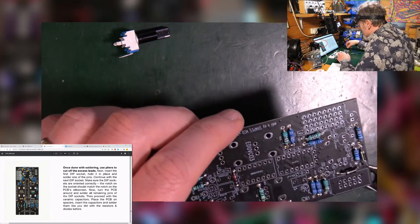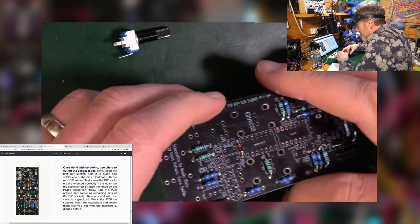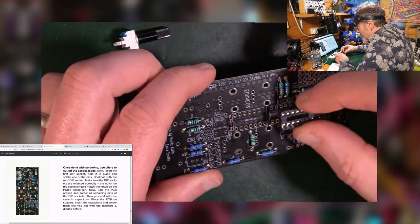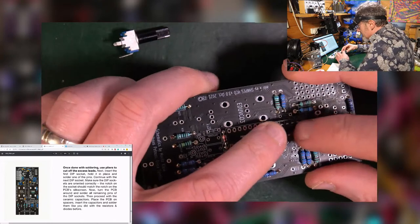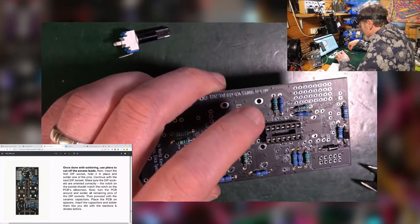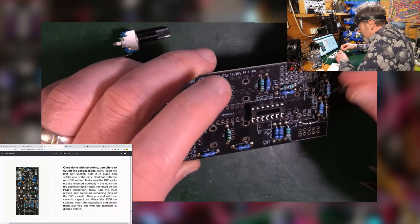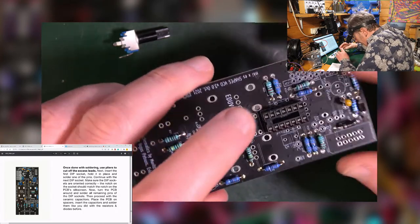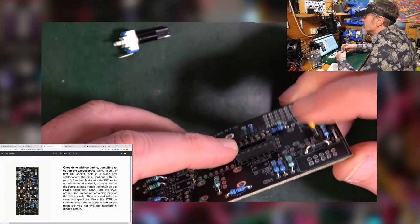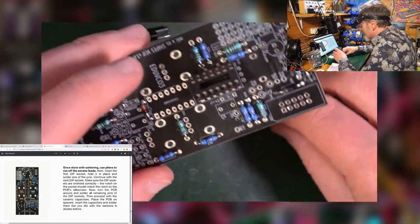The reason for this is because you're trying to do it in height order, because it makes things simpler when you're turning things over to solder them. The height of this IC socket, or dip socket, is lower than one of these. The capacitors are slightly higher. So if you were to put the capacitors in first, these orange ones, then when you try to turn it upside down, it's just all going to fall out.